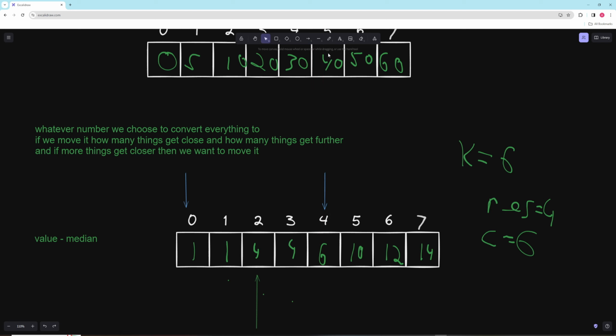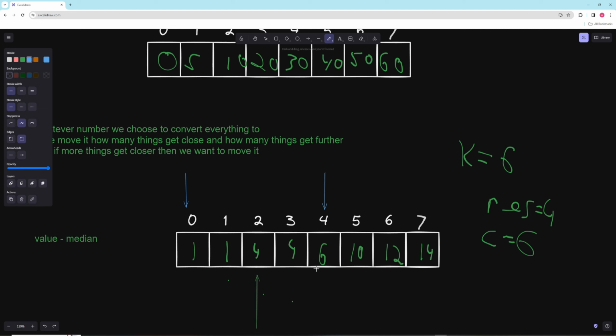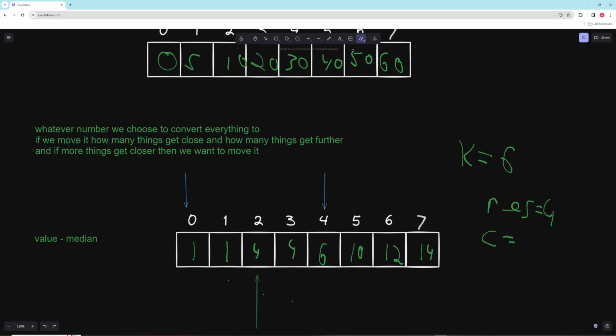And now when we add the 6, it's going to be added to the array of the same exact median, right? The median of this whole array is the same as this array. It's going to be this middle number. So once again, we have to figure out, okay, to add the 6, all we really need to do is change the 6 into a 4. That's going to cost us 2 operations. And so now we have 8 operations. And so that makes sense.